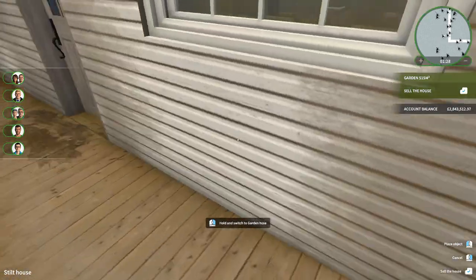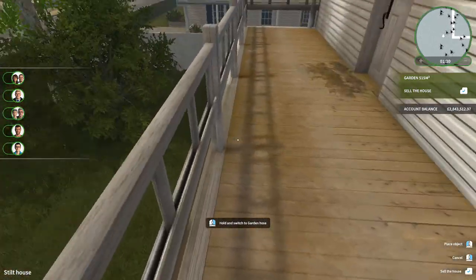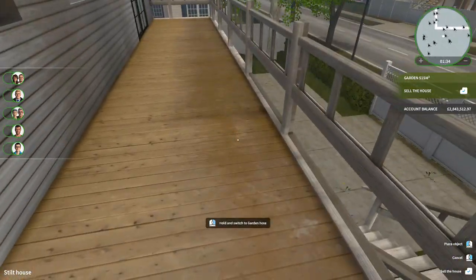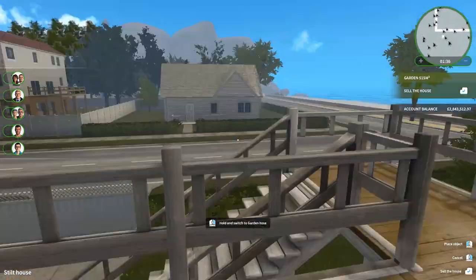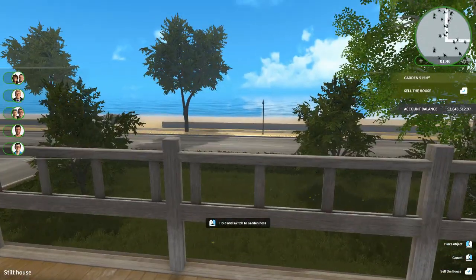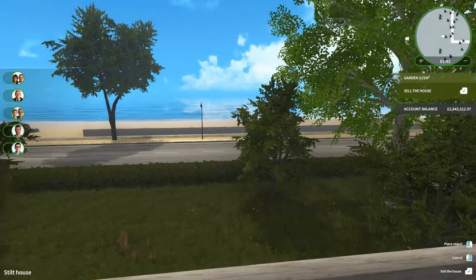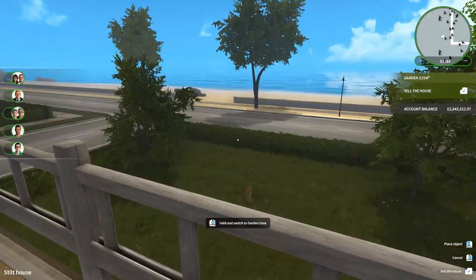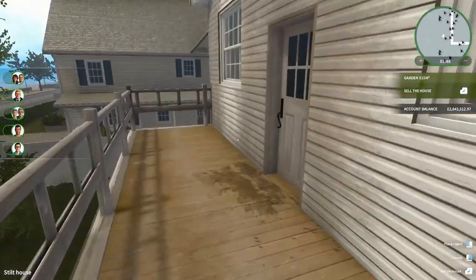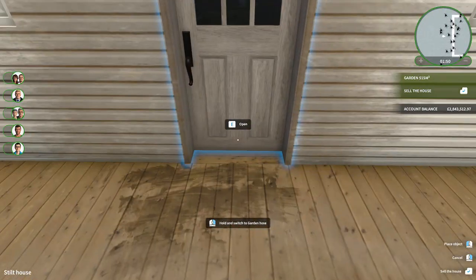So you probably want a bench seat over here to take a look out to the sea, and then maybe a table and chairs or something on this side. I mean, you can still see the sea, but this would be the place to sit and look out, wouldn't it? We might want to remove a tree or two for clearer views. Think about that one. Definitely needs a good clean.